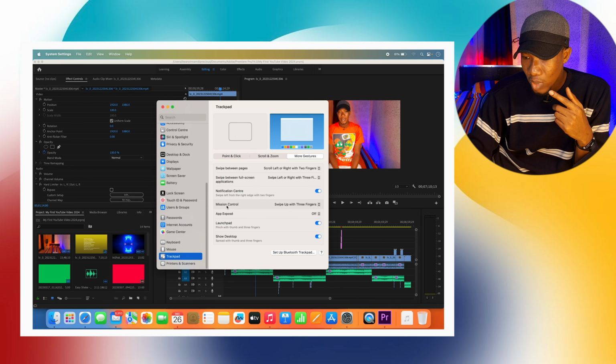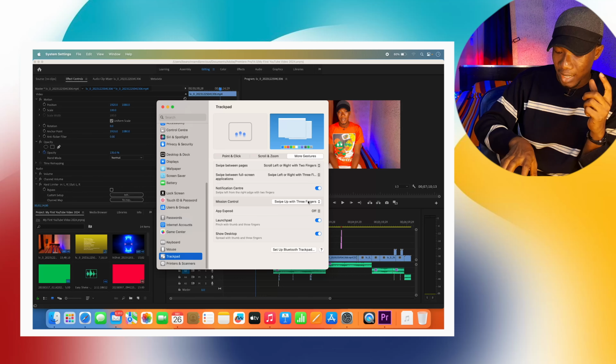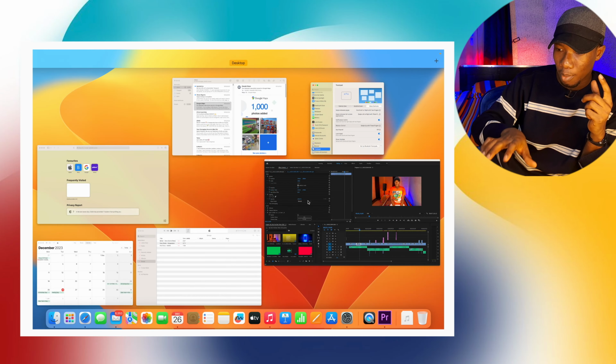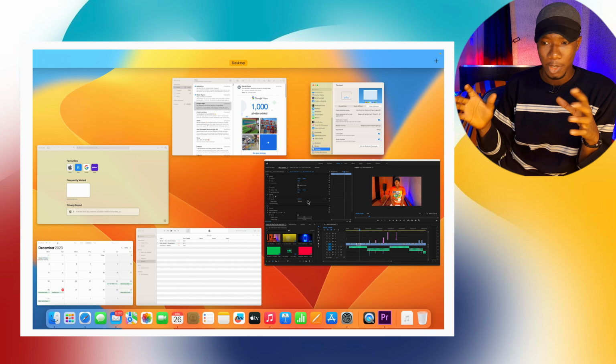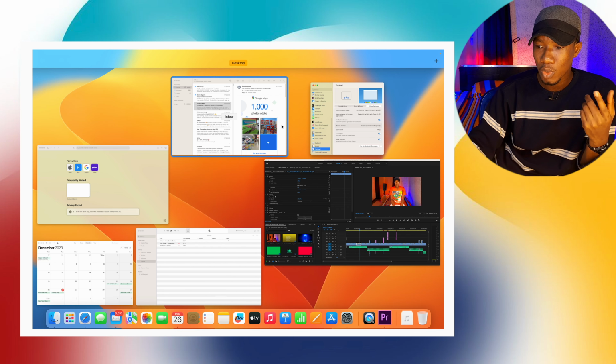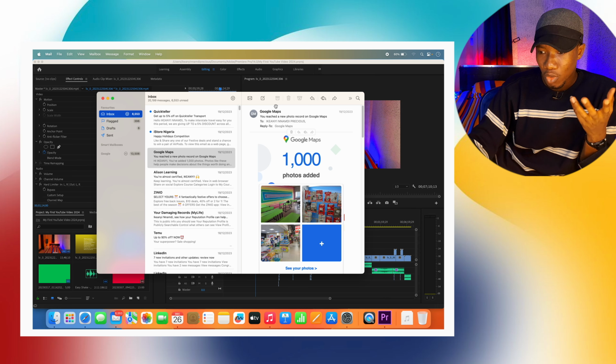So once I use 3 fingers to swipe up, it's going to divide my displays and show me recent windows that were previously opened. From there you can just navigate to the ones you want. So let me show you guys what I'm talking about. Once I swipe up with 3 fingers, it shows me multiple displays. Now if I just want to click on a previous page that is open, it shows me this entire thing.